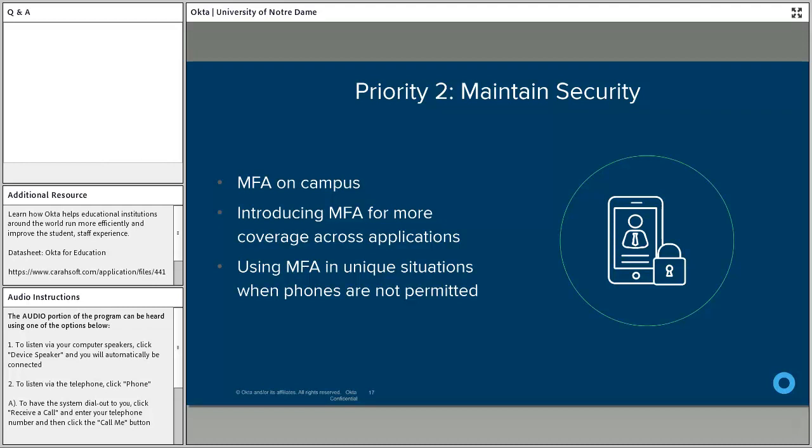Can you talk a little bit more about how you rolled that out across the entire campus? Yes. Everyone who holds a NetID must use MFA when logging into any single sign-on service. We are also adding MFA to secure shell access as well as RDP access, where we didn't have that before. But we had it at the VPN level, and there are still some services where we can't integrate it directly, but we use Active's Radius agent where we can't utilize Okta Verify.